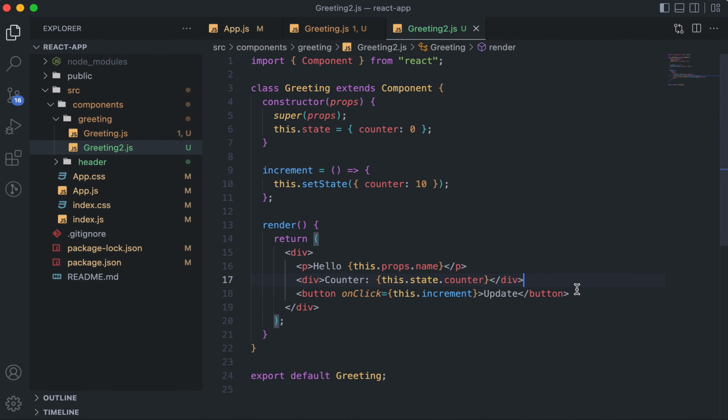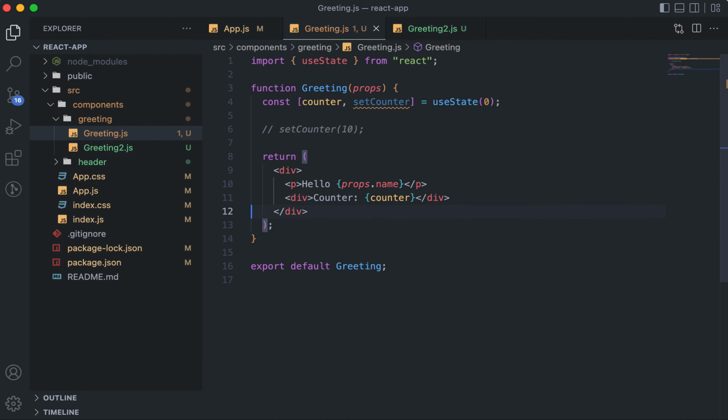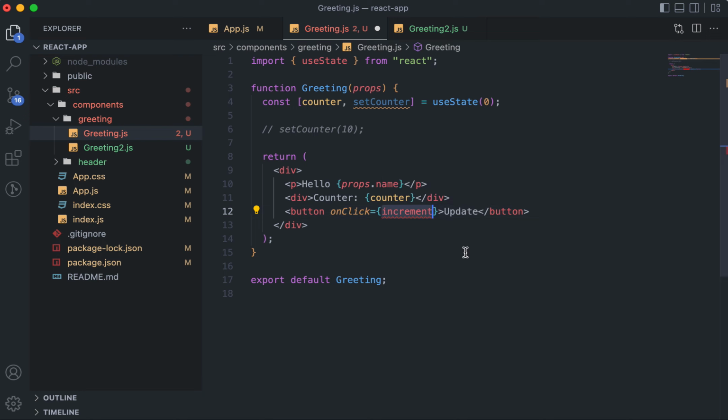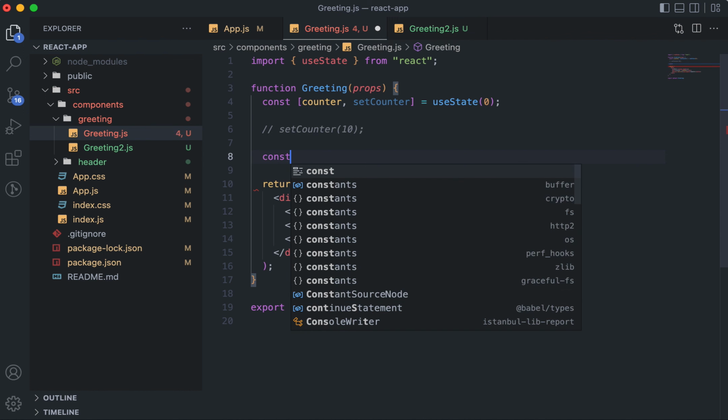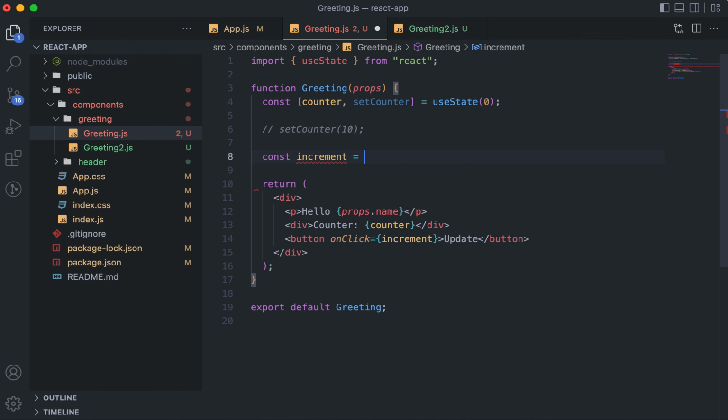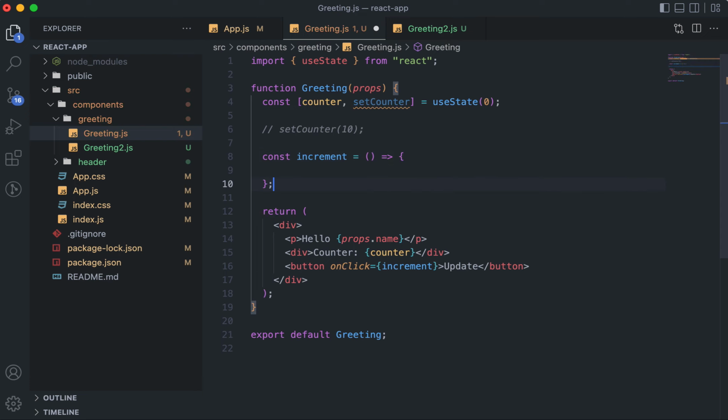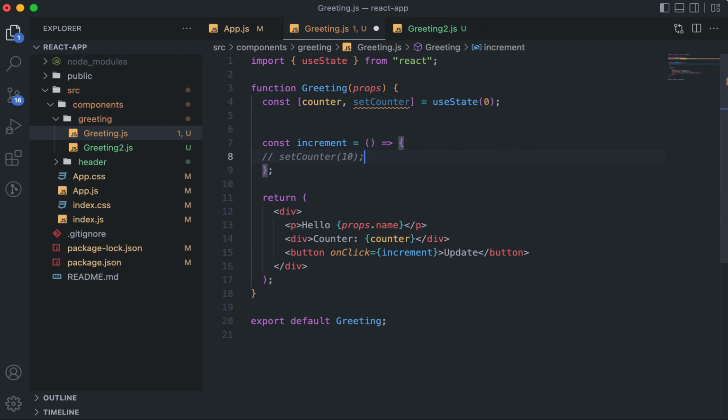So for changing it, whatever we did here, we created a simple button, and inside that button we pass some function, right? Now this function you can create on your own here, right? So you can create something like const increment is equal to, and then you can create your own function here, and inside this function you are going to do something like this. Understand?